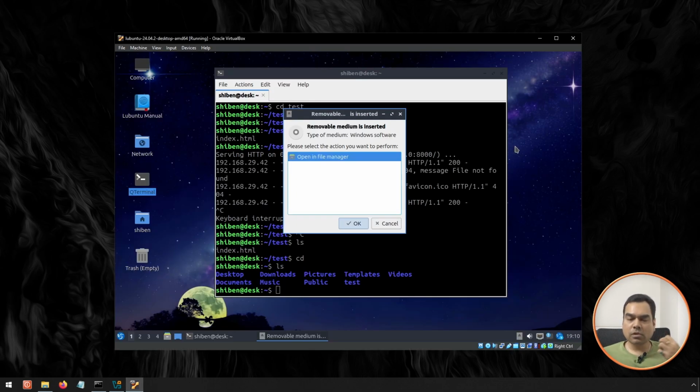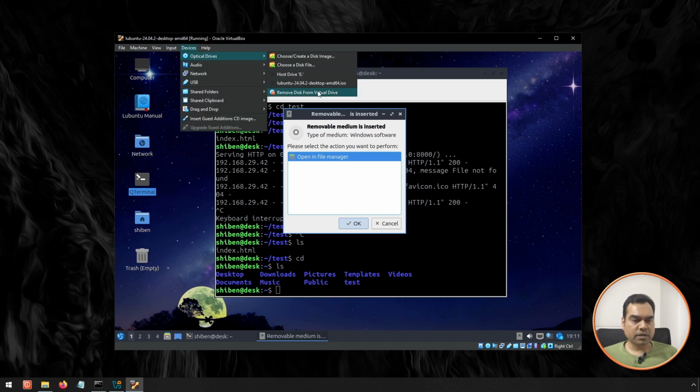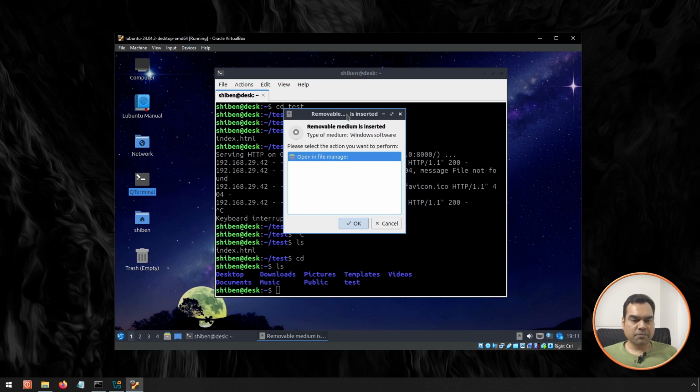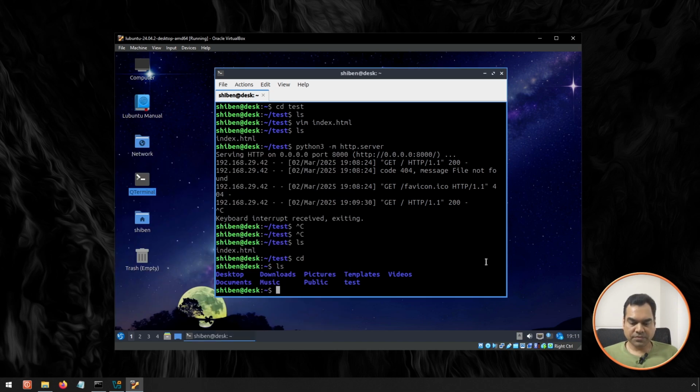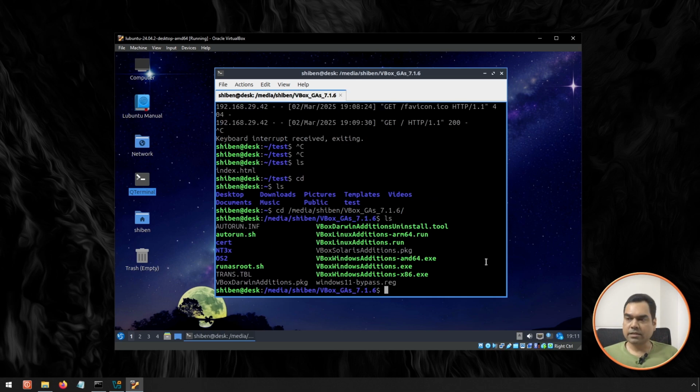So you have to install those drivers inside this Linux so that it runs on their hardware, which is VirtualBox in this case, right? Okay, so I've inserted the disk using devices, optical drive, insert guest editions, right? So I've inserted it. It's mounting on its own, so I'll let it do that. All right, I'll close this. Okay, and I'm going to navigate to that location, media, my user, and yeah, that is the location of this.